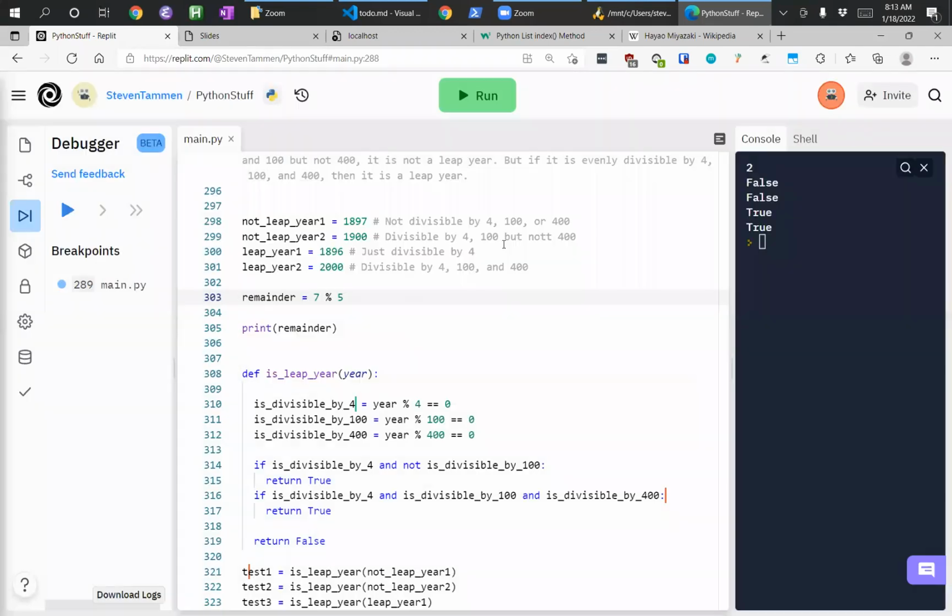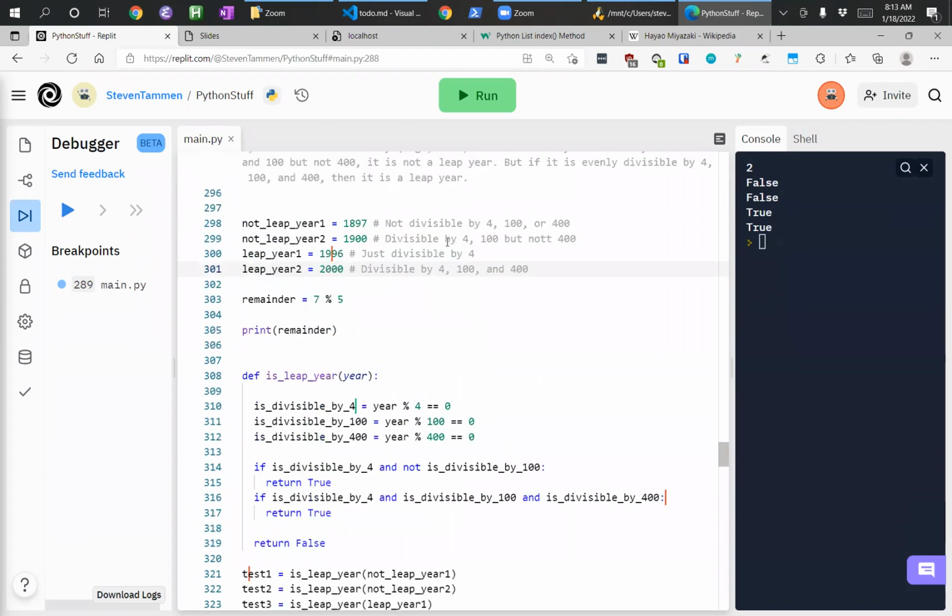Yeah, I tested it too. It works right. I changed 1896 to 1996 and it's still working.